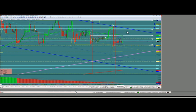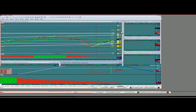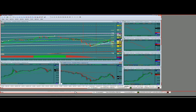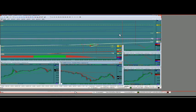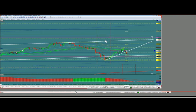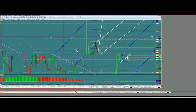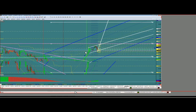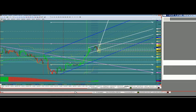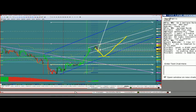Alright, CJ pushing down for more. We're right there at the CJ. Yeah. So, I think we're still looking at pretty deep corrections here. I think the CJ is just saying we're going to correct quite a bit here. And the reason they want to correct is they want to get enough buyers interested in the move to the top. Alright, so how do you do that? You give them a discount. Alright, so we'll see. We got lots of room. We can come all the way down to here before we bounce. So, we're a buyer. We're not a seller. So there's nothing to do till it tells us we're a seller.